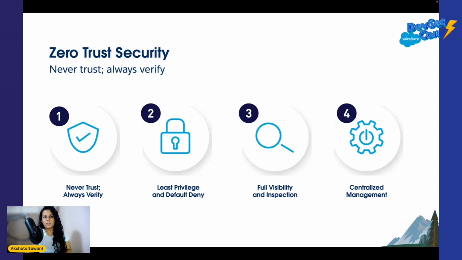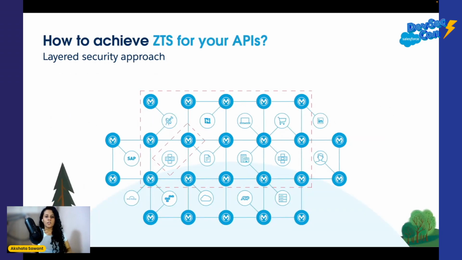So let's extend this ideology, the architectural framework of zero trust security, to our APIs and see how we can achieve it. Over here we have a mesh-like architecture wherein your APIs, which could be REST APIs or any kind of API, and different kinds of applications, like Workday, SAP and so on, are interconnected to each other in a service mesh-like architecture, and there is an exchange of data going on. When you have such a complex ecosystem of different end systems and APIs in place, how do you achieve security for your architecture and ecosystem?